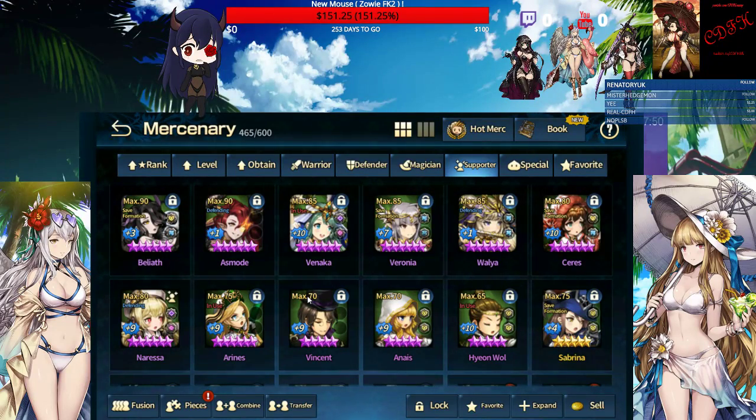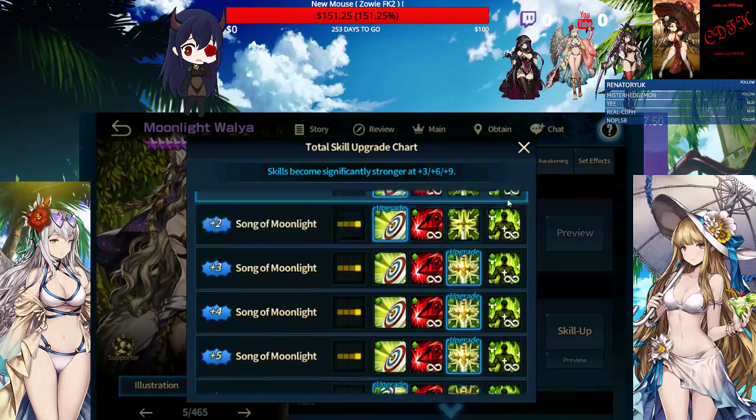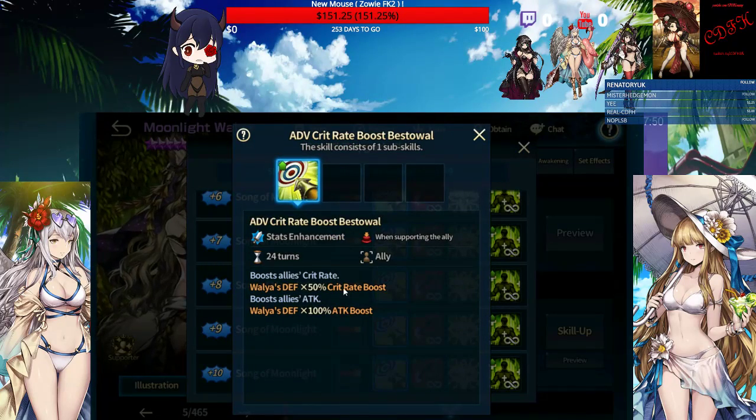Why is this good? Because at high skill ups, the buffs that Walya does give, crit rate and attack, are what Velja needs most, because you build crit damage runes on Velja, so rage runes, double rage runes. With 300% crit damage, you get about 40 something % crit rate. And Velja's damage comes from critting enemies. So you want to get her crit rate as high as possible. And she starts with 0%. So with the crit damage runes, she gets about 40 something %, depending on how good your runes are.